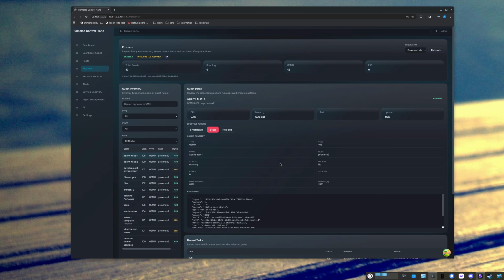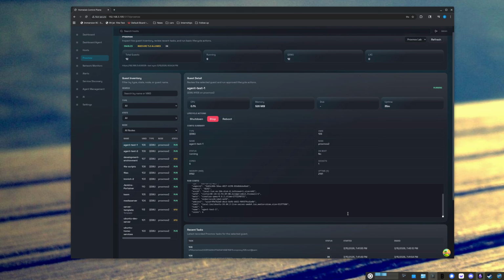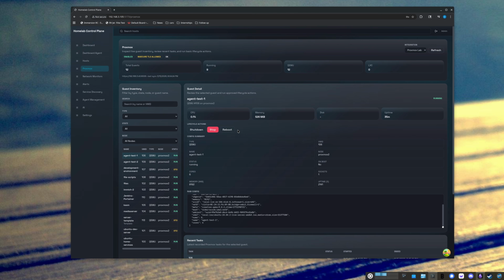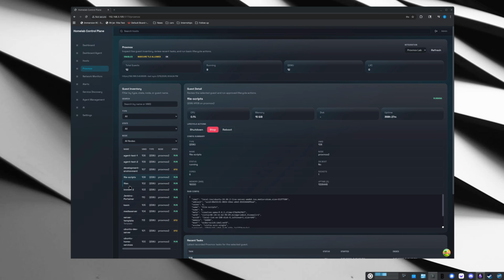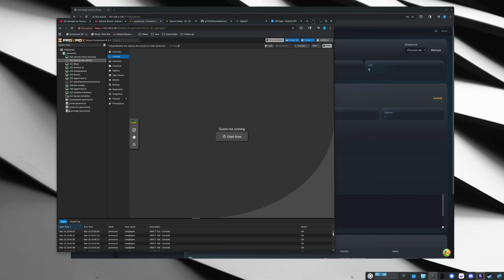Now, of course, if you want the full functionality, go into the Proxmox menu. But if you just want to take a look at the VMs and containers that are running, this will do it for you. And you can have basic functionality on them like start, stop, reboot, etc. So just to prove it to you, you can see there's the server here called Ubuntu Dev Server. It says it is stopped. And I'll just show you over on my Proxmox window, you can see the same server is stopped.